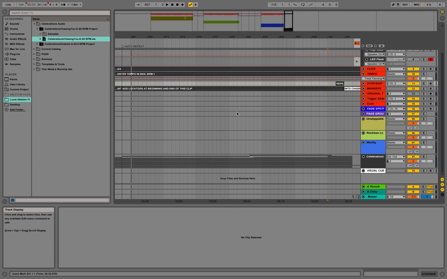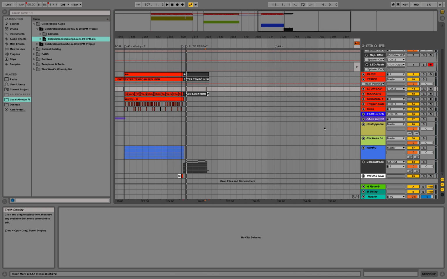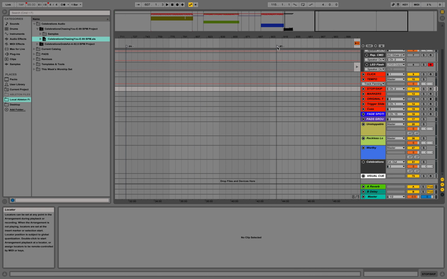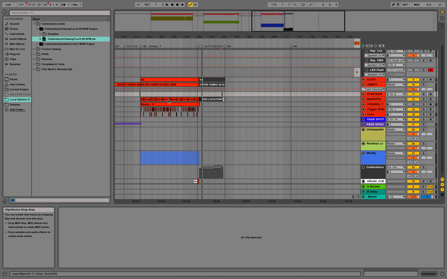end of the service. And so the locator I'm going to add at the end of the service is actually locator number 5, which is already in our template. So I'm going to zoom all the way out, pressing the minus button, and I can see locator number 5. So I can drag this all the way over past locator 4, which is kind of weird. And then let me zoom back in so I can see what I'm doing.